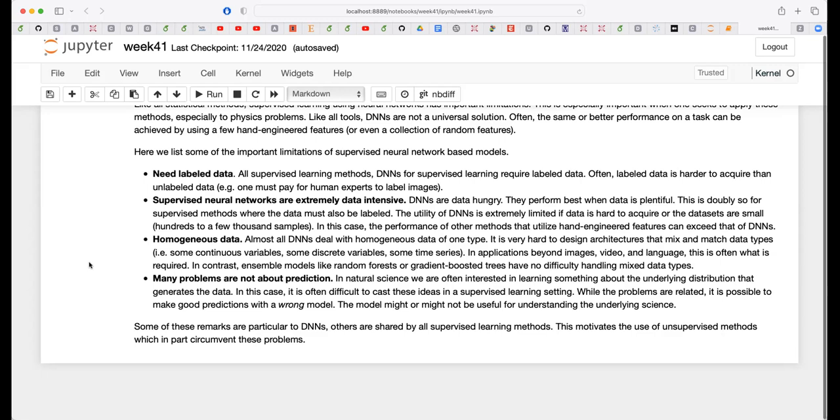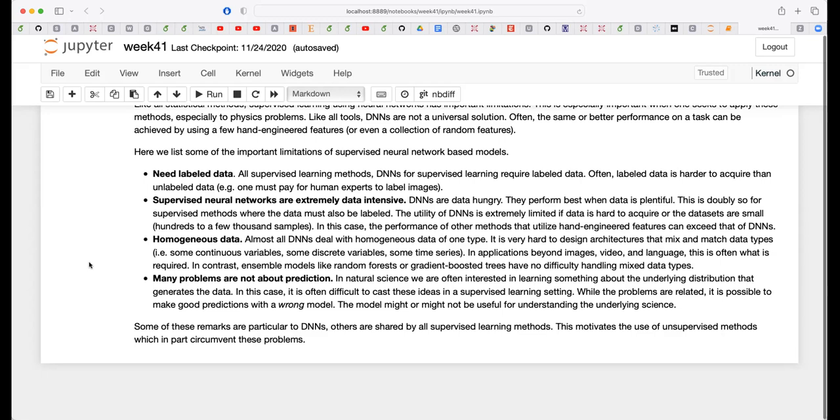So that means that labeled data is an essential part of a neural network. And the neural network is actually extremely data intensive. You will see that the more data you feed in, the better the network is doing. But then clearly there's always a balance you have to strike.